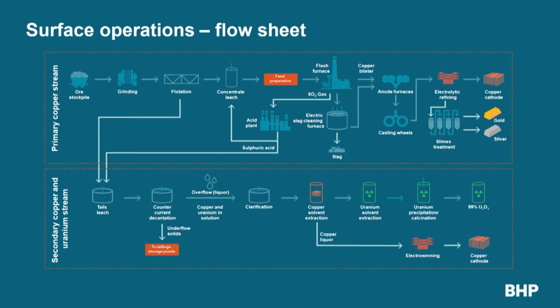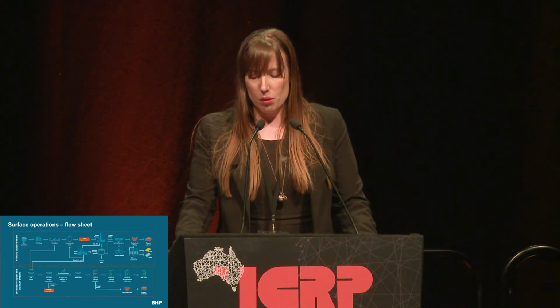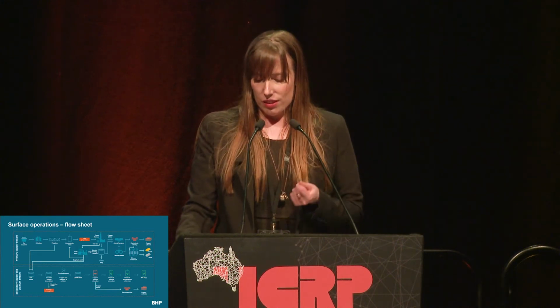So as the production manager for copper, I'm known to talk about our process flow sheet any chance I can get. And the top section of the slide that you see here is pretty much my baby, but I will give Paul some brownie points because he explained the process extremely well, and I won't repeat myself here, but certainly I would like to re-emphasise a couple of key takeaways to get a sense, really, of what we do in our operation. So we take the ore and we process it all the way to the end products that we take to the market. Every step is entirely within our control as we consider our priorities of health, safety, and the environment, including radiation. We recycle everything in the process.